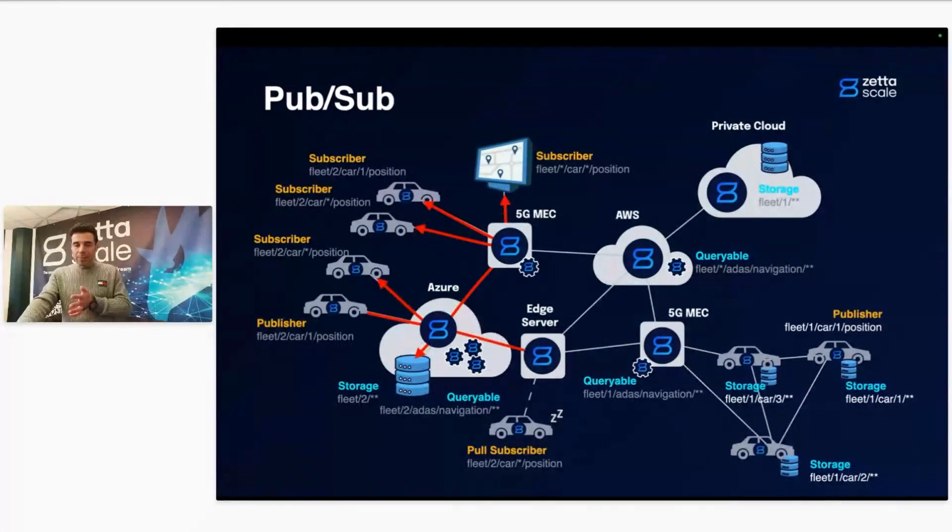Likewise, here we have another publication. In this case, there is a subscriber that happens to be a pull subscriber. So Zeno promises you that this data will be stored on the closest router, so that the subscriber will be able to pull it at its own pace when it wakes up or has connectivity. This feature is very useful for devices that go under a duty cycle.